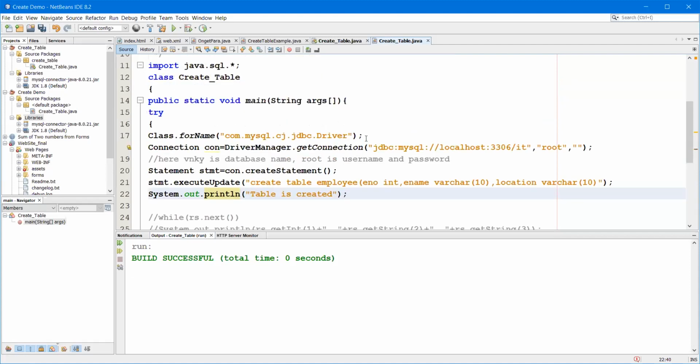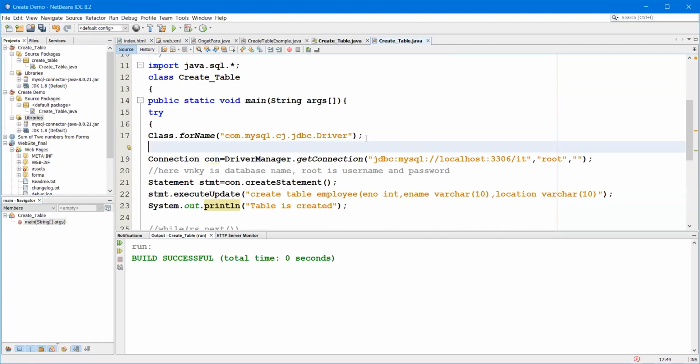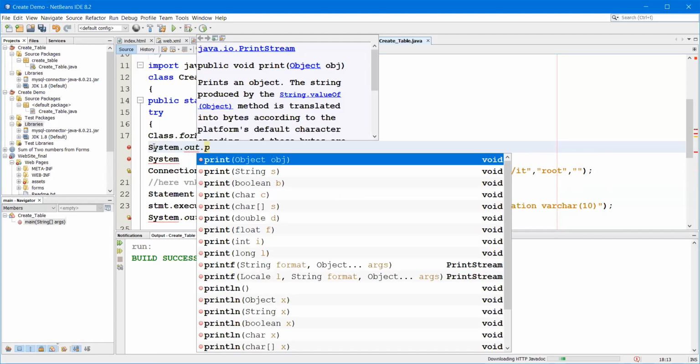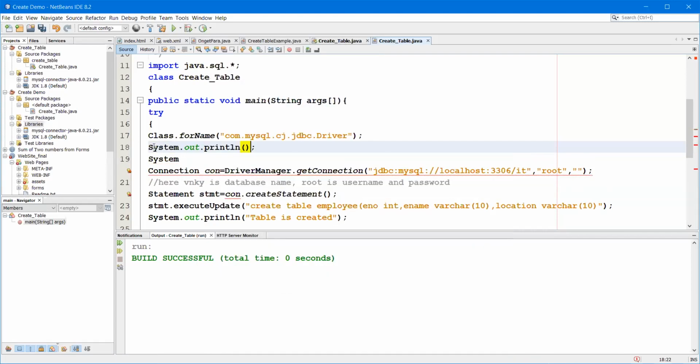Similarly, I'm using System dot out dot println, drivers are loaded.